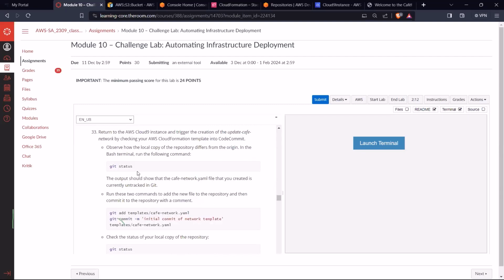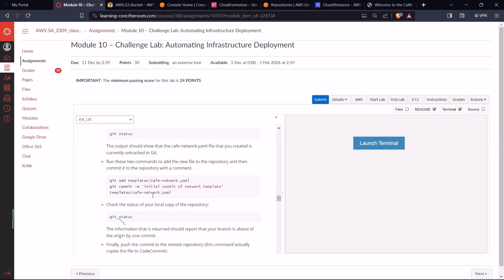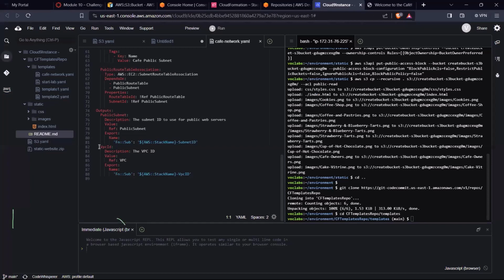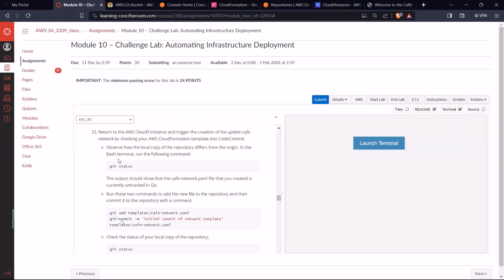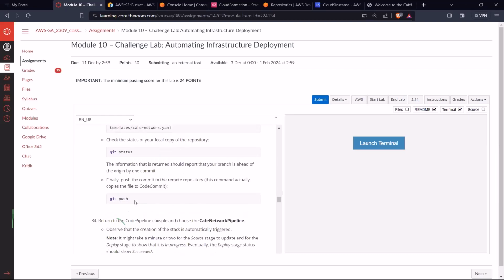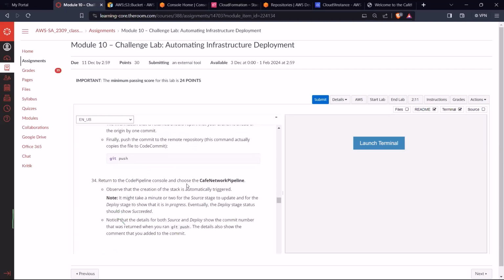So after we do updates to the template, without the output, it comes without the output, we should do our normal git add and git status to see which file to push or commit. And then we'll do our git add, our git commit -m, and then git status again, and then we'll do a git push. But I will not do that.